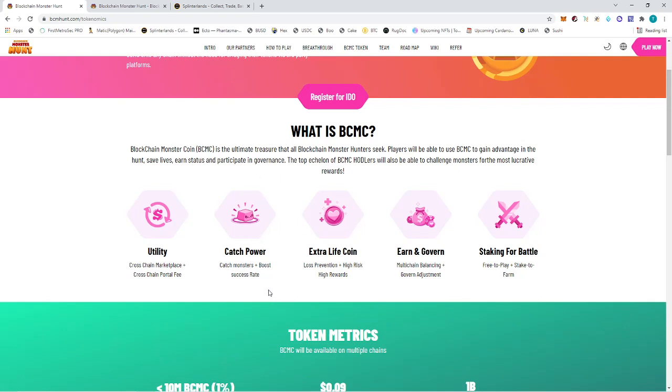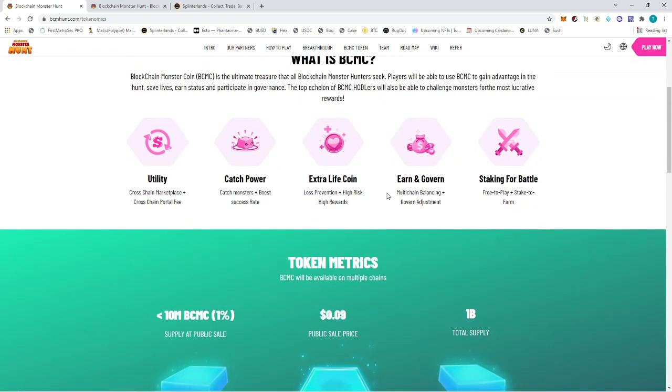All right, so next is catch power. So you'll need Bcmc to catch monsters by boosting the success rate. Extra life coin. So this is what I mentioned earlier. This is one way for you to be able to prevent your monster from dying, in case you lose. Then of course earn and govern, then staking for battle. So there is a stake to farm here. I'm not exactly sure how that's gonna work, but definitely that part alone I'm interested. And of course, free to play. You do your battle, you win, you get some Bcmc token.